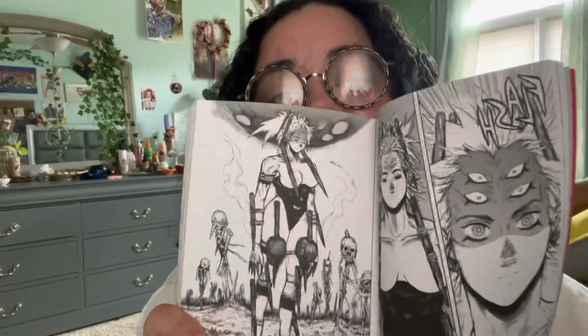And then this one girl is another character that we were introduced to toward the end of the series. I don't remember her name either, but we don't know much about her at all. It's like the last few pages of the series. But I have a feeling that she's also going to be another character who's going to be part of the series and make a point in the series.